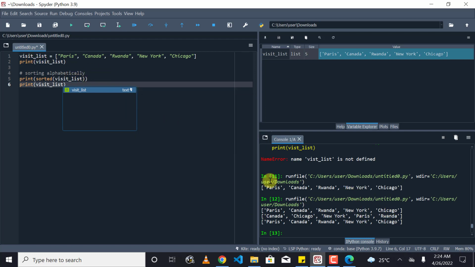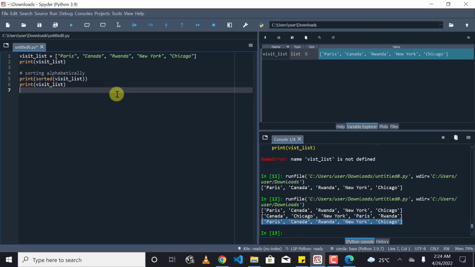That's line 2, and this is my list being sorted in alphabetical order. So we have Canada, Chicago, New York, Paris, and Rwanda. And this is me proving that my original list hasn't been modified. It's still the same. So let's see the next question.